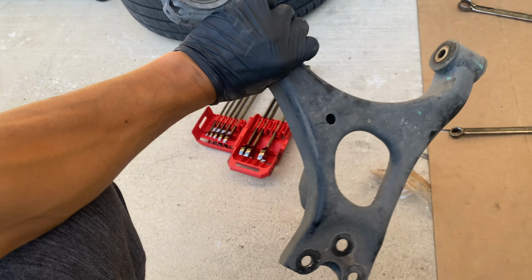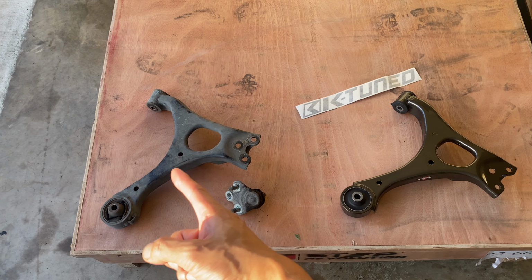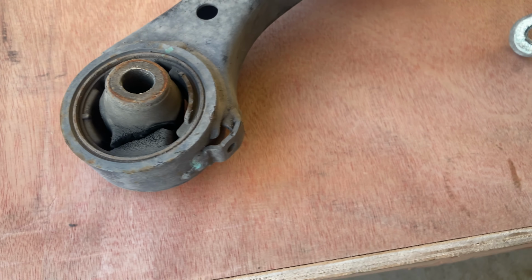And just like that, she's finally out. Yeah! Yo, check it out. This is the OEM one, and here's the K-tuned one. Look at the damage on this. Woo! That thing looks nasty.